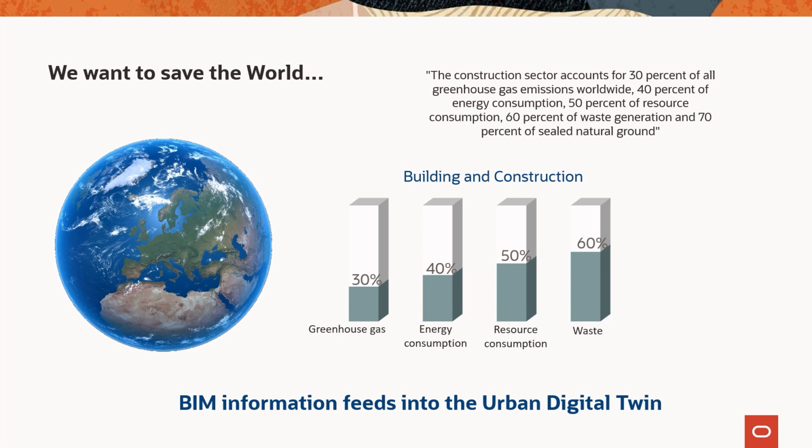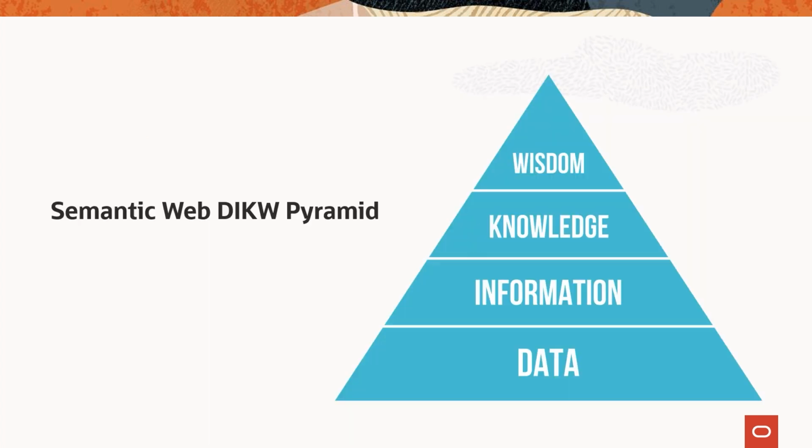BIM information must be delivered into urban digital twins. Information requirements according to core use cases must therefore be specified. How can we put heterogeneous information resources together in an urban digital twin, for example, for analysis? How could this be made? In the DIN SPEC team, we were looking for concepts for the integration of data on a higher level.